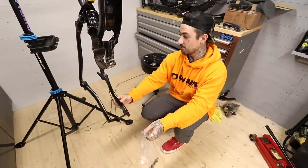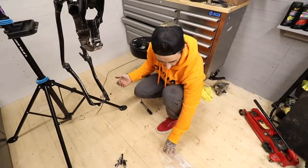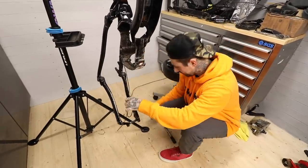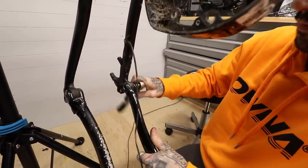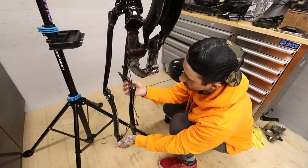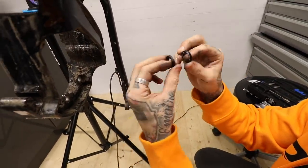The whole bottom of the frame is loose right now — I'm so nervous. But everything screws in, everything pops out, there's no reason we can't do this. We're going to do the chainstay to seatstay linkage next. I want these little washers before they hit the ground. It looks like there are two on each side of the inside but they just look like they're spacing the linkage out. The linkage is nice and loose.